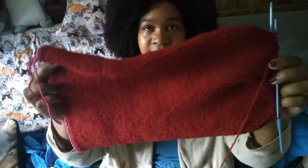But this is using the Cascade 220 sport weight superfine. Is it superfine merino? I left my package wrap downstairs in my project bag, but it's definitely merino wool. It's definitely Cascade 220, and it's some variation of their red. And you can find that on yarn.com if you would like to purchase it yourself. My first video has the description of where I got the yarn, but I'll go ahead and link that below as well.